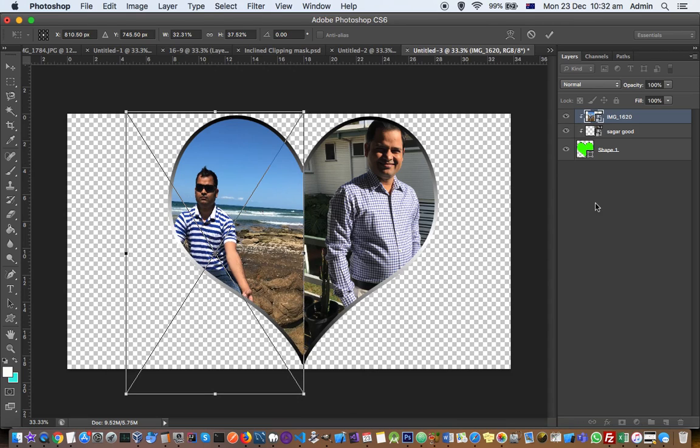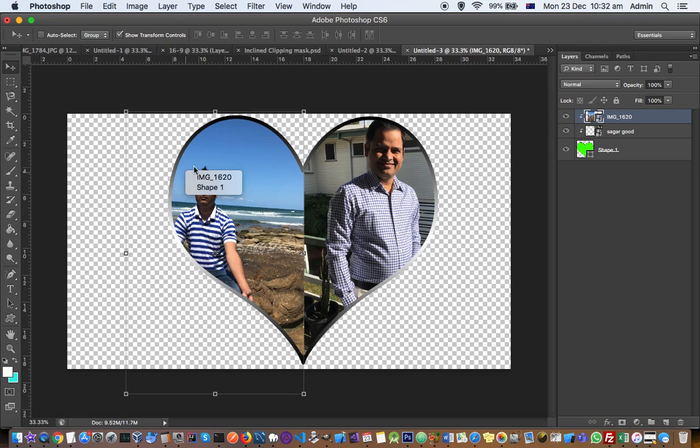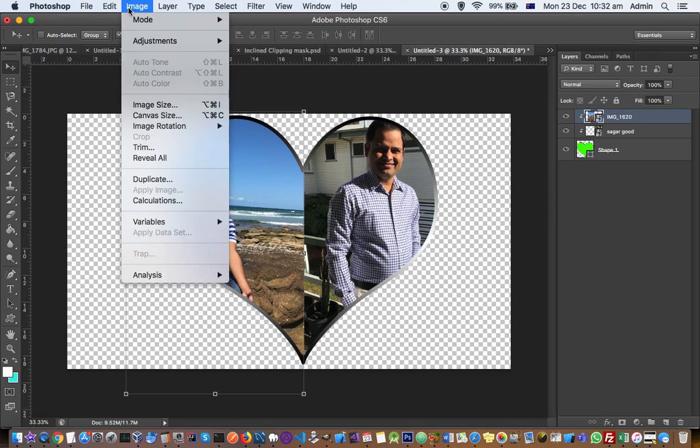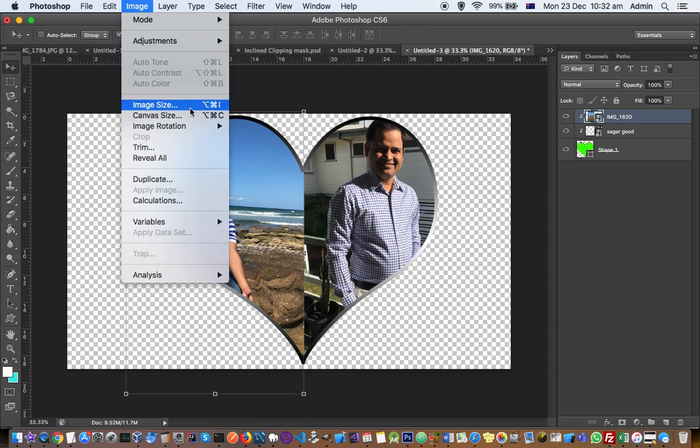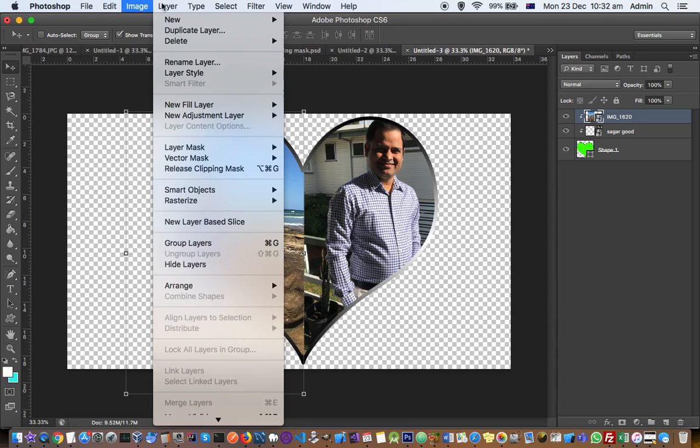Okay, so that's how you can put different photographs there. You can also rotate this image, flip it as well if you want.